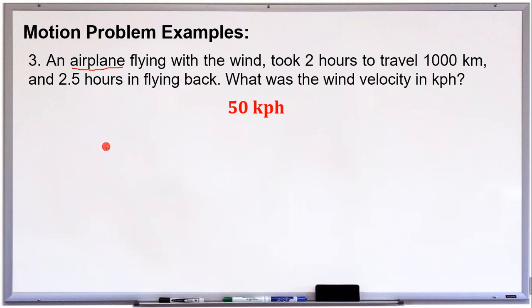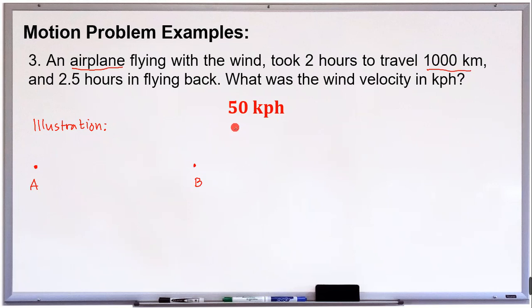So first things first, in a motion problem, make sure to illustrate the problem. So, illustration. Let's assume that this airplane is flying from points A and B. So this is point A and this is point B. The distance from A to B is also stated in the problem, that is 1000 kilometers.